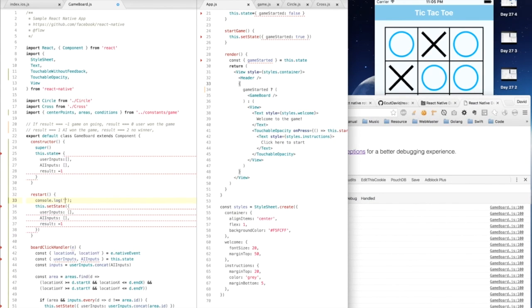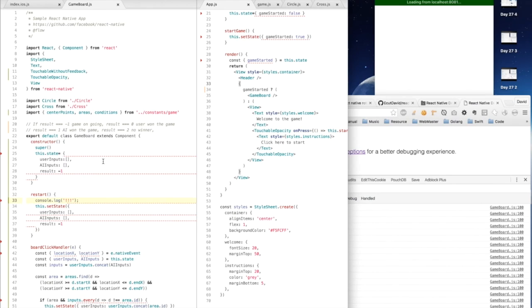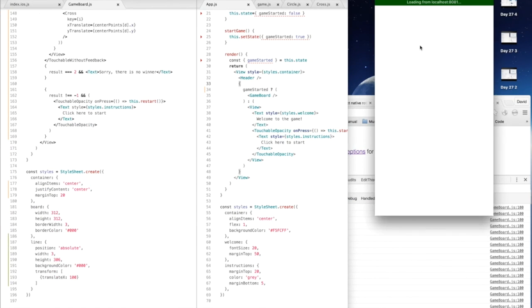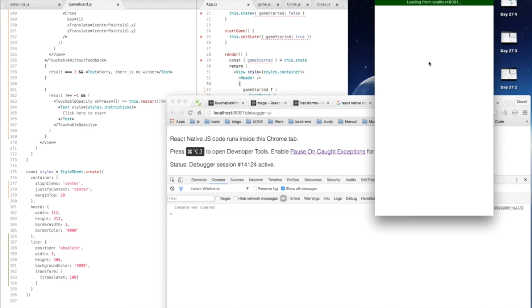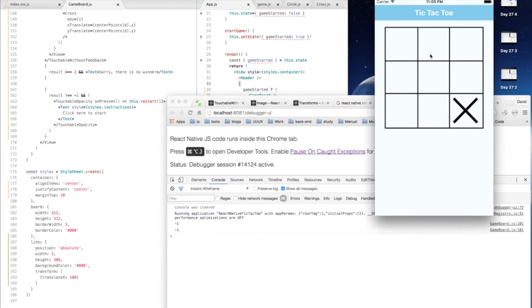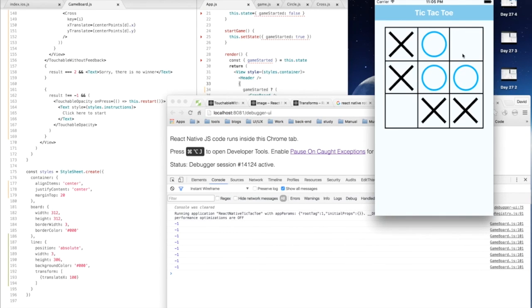Maybe it's because I just saved the app.